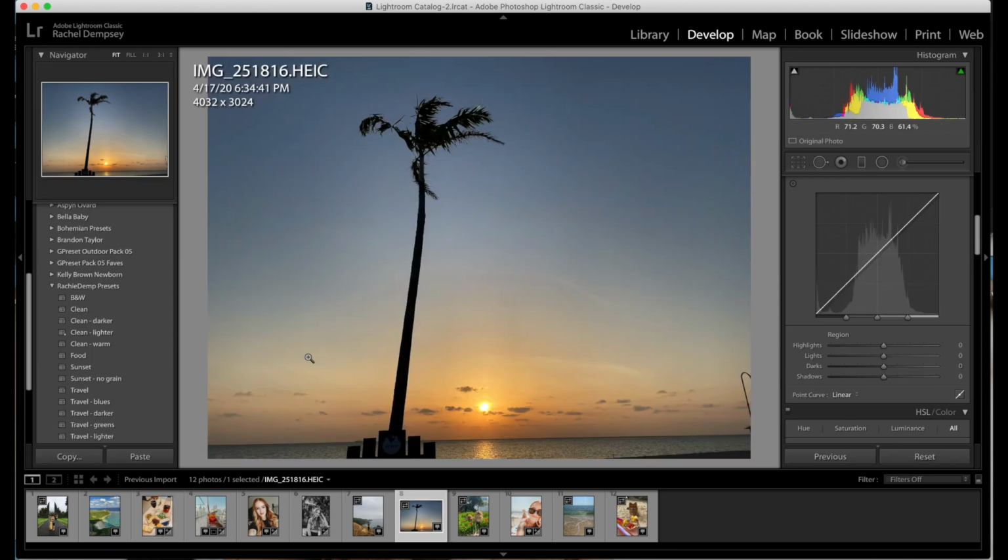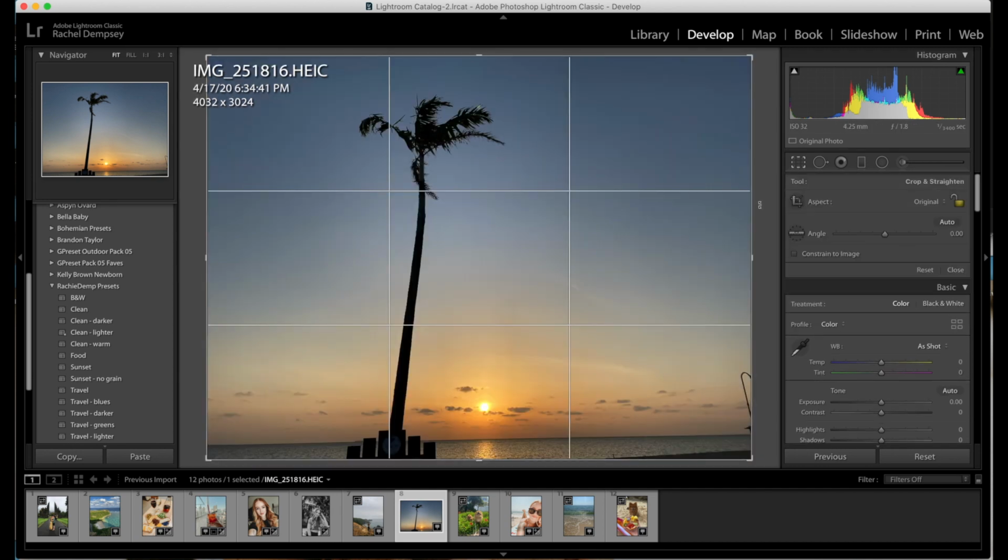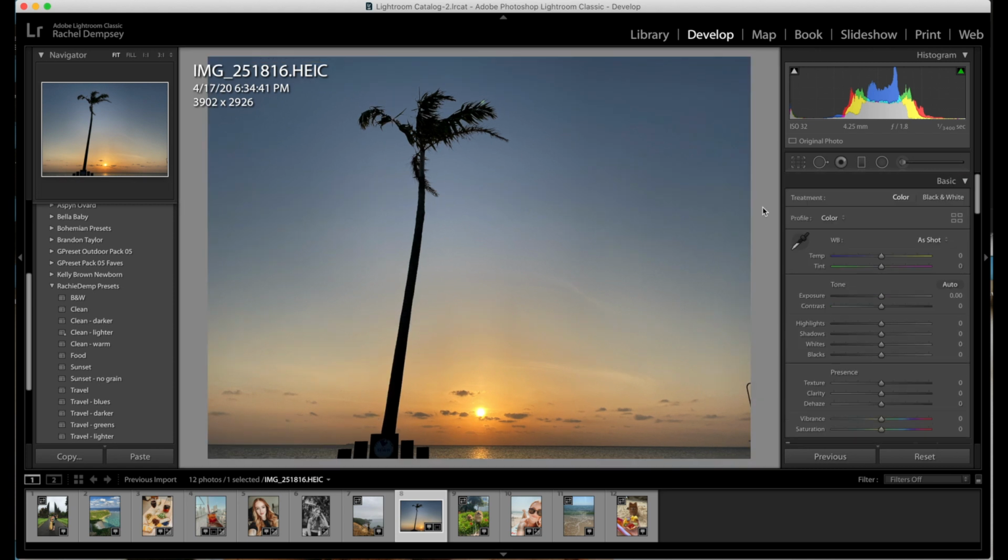Okay, now let's move over to the travel pack. And then there's also going to be a value pack where you can get all, I put 12, but it's actually 13 because I ended up adding one more preset. So here I might start off by straightening it. I just like the horizons to always be pretty much straight. It's just the photographer in me.